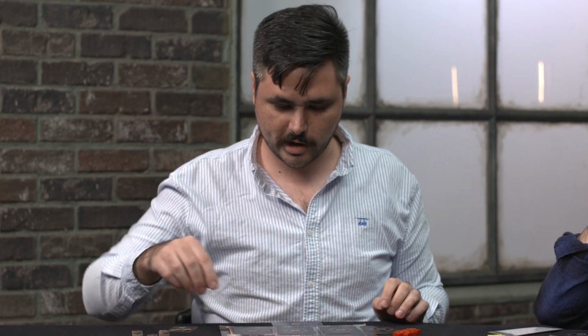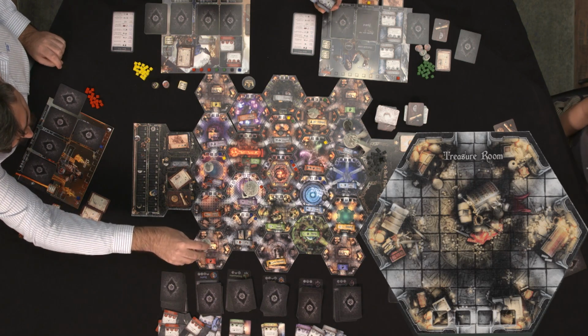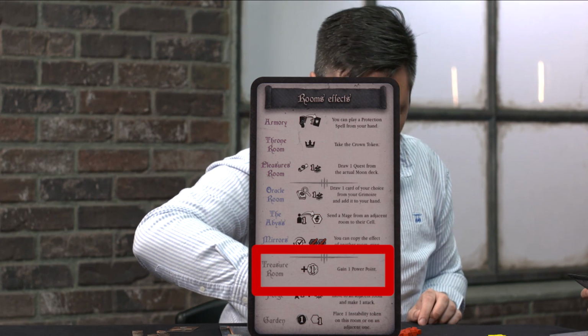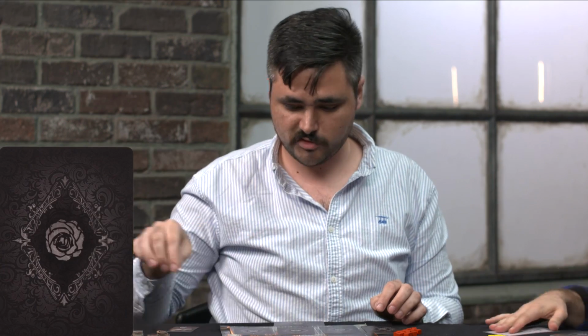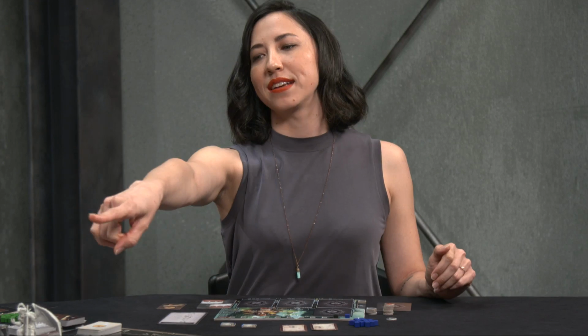All right. Well, again, I've been pushed back where I was before. So I am going to use my actions. I'm going to go to the treasure room, and I will activate it, which gives me just +1 power point. So this flips, and I go up to 12. And then I will activate my first spell, which is a protection spell. I'm not ashamed to say I wanted the treasure room. There it goes. Is that your turn? That's my turn.